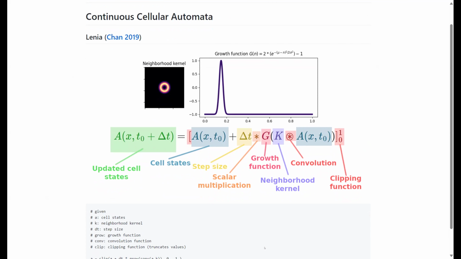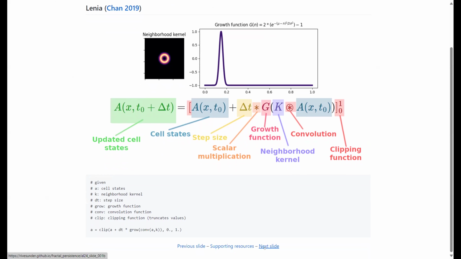It's like a continuous version of the Moore neighborhood or von Neumann neighborhoods you might have in the earlier CAs that were discrete. And then you have some dynamics. In this case, it's a growth function, and these are often defined as a Gaussian. So that's a bell-shaped function you see on the right. Now, if you want to see that written out as an equation, it's the state plus an update.